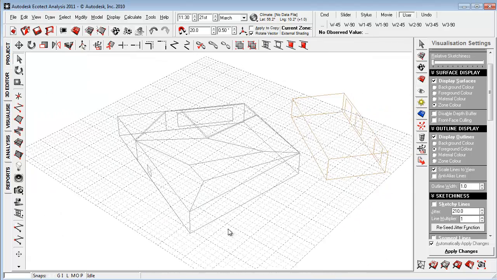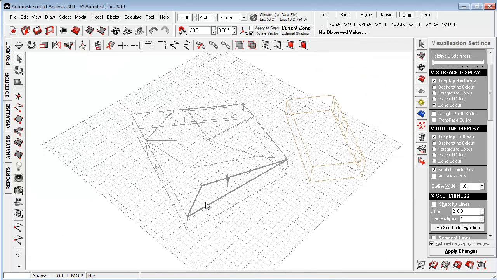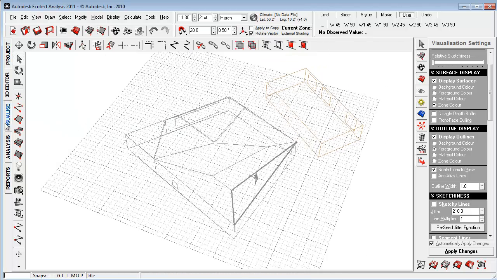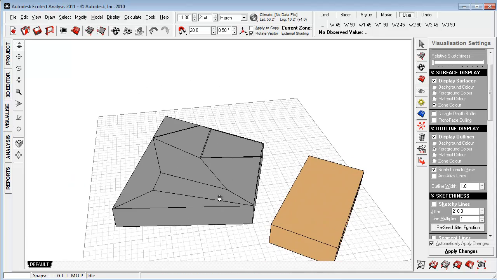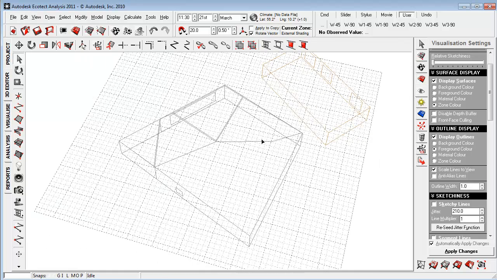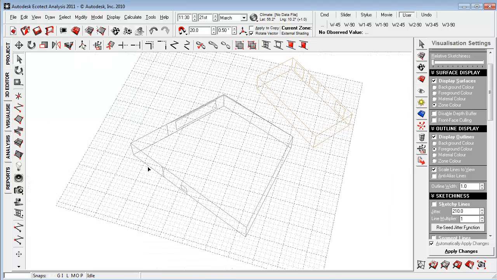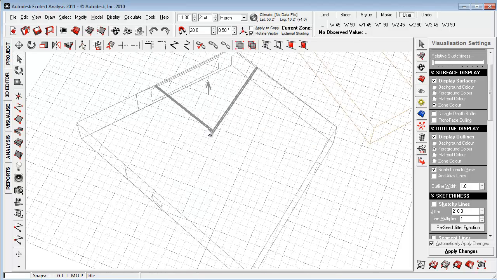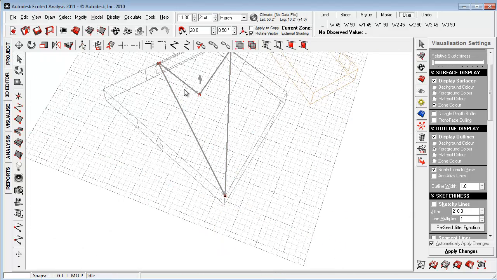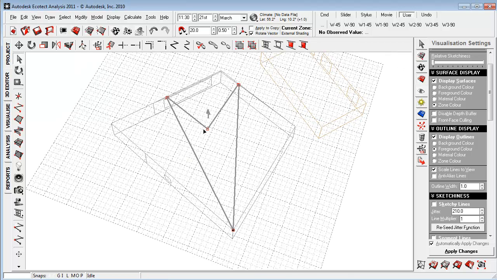It's pretty important that we have validated geometry when we're working with things like thermal analysis, to have validated results. So now I can say, okay, there's not a hole. I want to merge this into one surface, and I can simply delete some of this geometry here. Let's leave one behind, double click it, take the node and drag it over here. If you are missing a node, you can add a node by clicking the line, like that. If you want to delete a node, mark it out and say delete node.